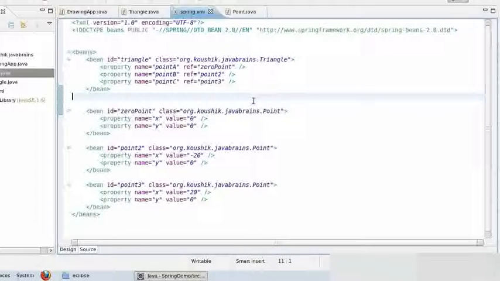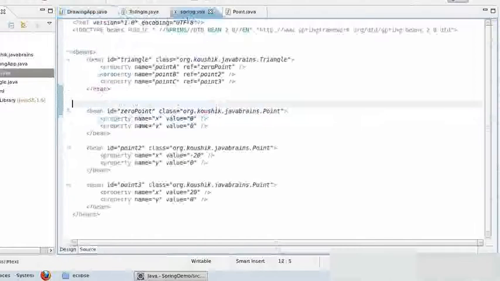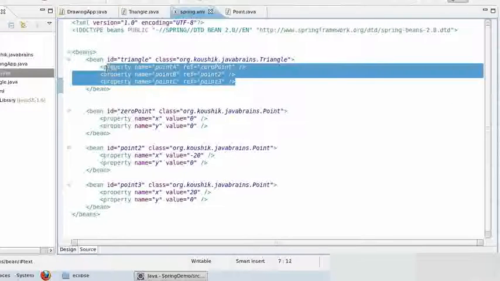Okay, so now what's going to happen is the Spring framework is going to first encounter the statement context.getBean. The context.getBean looks up the spring.xml. It says, okay, I need to return this bean. Now this bean has 3 property values set, so it has to satisfy these property assignments before Spring hands over the object back to our application.